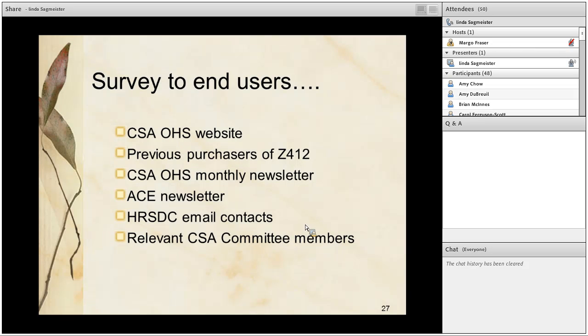What the survey ended up saying, unfortunately, was a little bit unclear. When some of the responses were, what do you really like about the standard? They might say Section 7, and then the next question was, what do you really not like about the standard? And they said Section 7. So unfortunately, it was not a very clear direction that we got from that survey. But it did sort of show that people weren't fully using it in a step-by-step process. There were groups of people who appreciated it, but most people just went to use it and took a chunk out of it and tried to apply it that way.